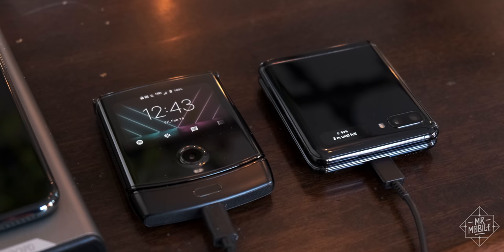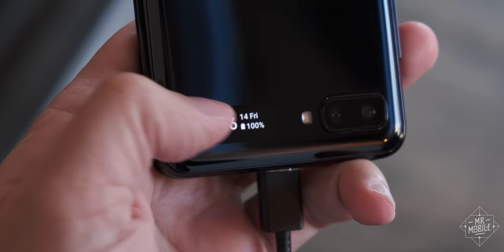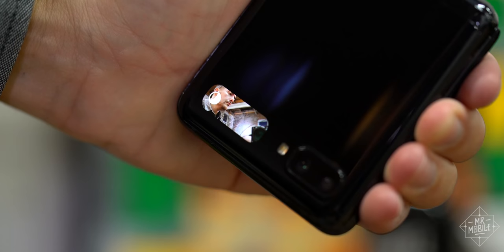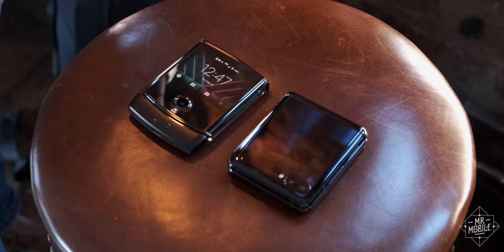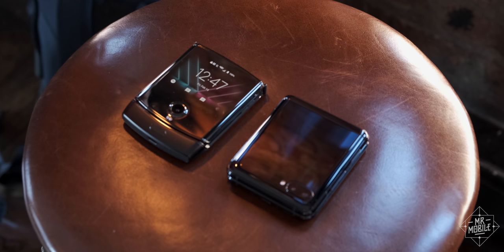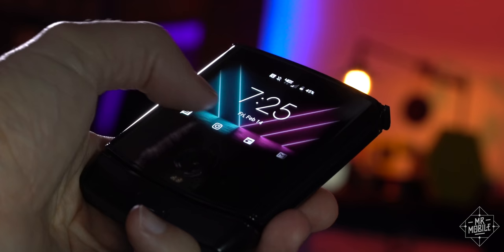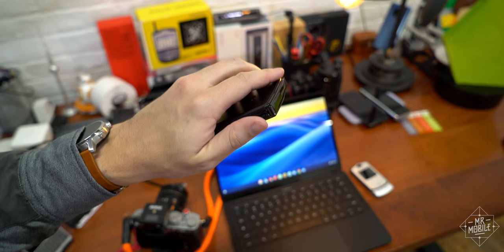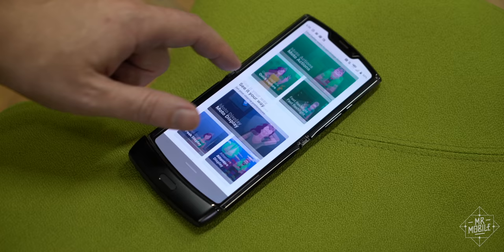To start with, let's talk about these external displays. Samsung's is roughly the size of my two pinky nails put together. It's enough to give you caller ID, bare-bones notifications, and a comically tiny viewfinder for selfies — but about the best you can say for it is that it's better than nothing. Comparatively, the Razr's external display seems huge. It's big enough to serve as a viewfinder that's actually useful, and when you're not shooting selfies, you can triage messages, control audio, or talk to Google Assistant. Those shortcuts, plus the gestures that open the camera and flashlight, are all part of the Moto Suite — the most useful third-party interface on Android.